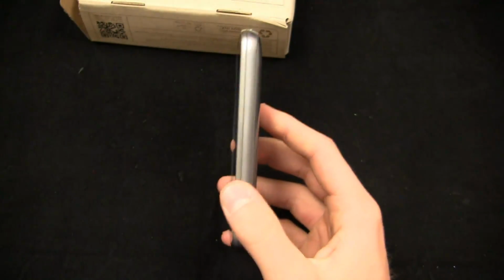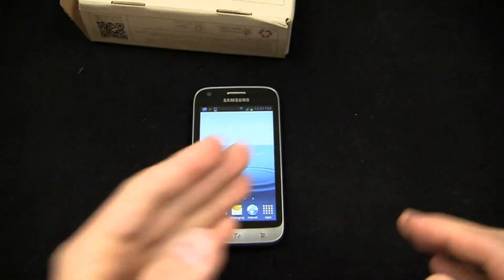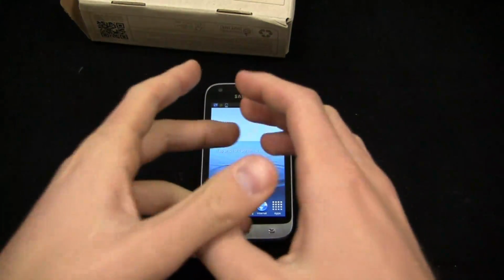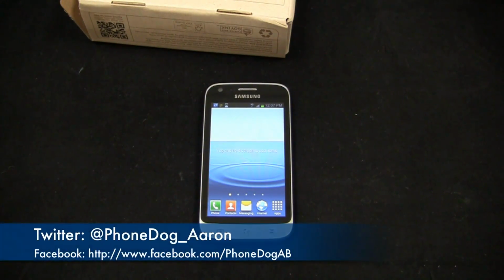Let me know what you think of these devices. Is the gap narrowing between entry-level devices or mid-range devices like this and high-end devices thanks to dual-core processors and more? Let me know.